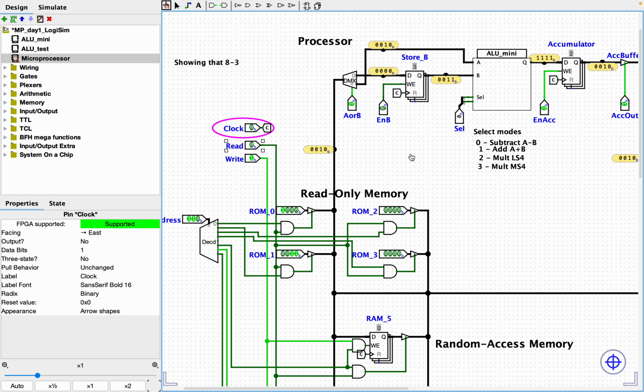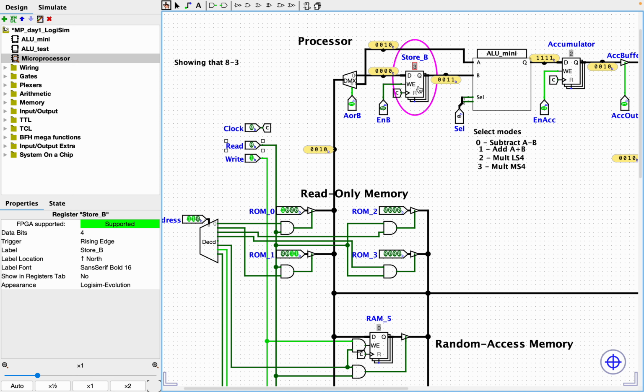Our second question is, what is a bit and how many bits are in each of these microprocessor's registers? Bits are binary code in the system. To tell how the bits are made, all we have to do is click one of these registers, and it shows our data bits, which is how many bits are inside, which is 4. This is true throughout the whole system, as we have 4 values that we can enter.